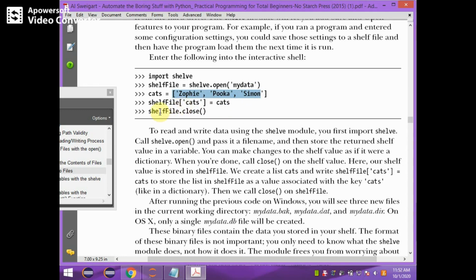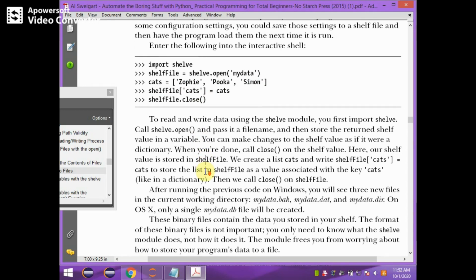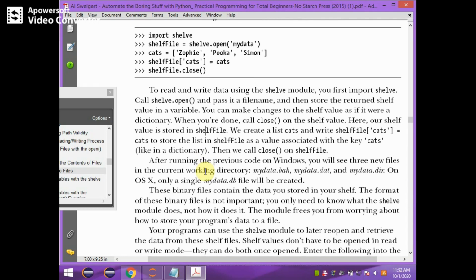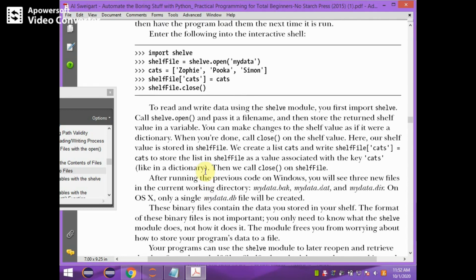Now you are closing this file. When you create the binary file, it is created in binary mode, and when you run this code, you can see 3 files will be created in the current working directory: mydata.bak, mydata.dat and mydata.dir.